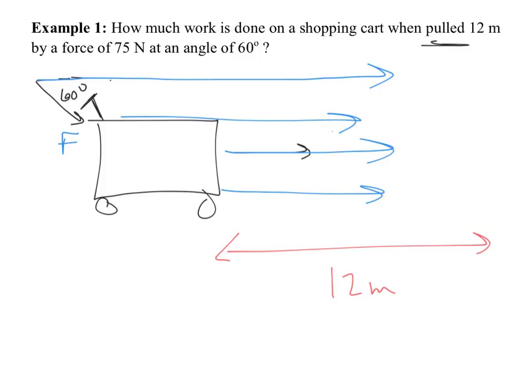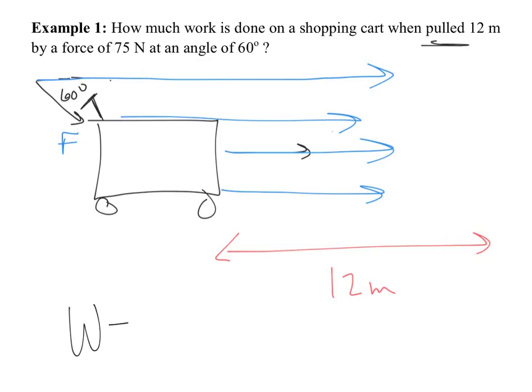Remember, if the top of the cart is moving horizontally, so is the bottom, so is the middle, because it's one object. If you were to take your bag and just pull it slightly across the table, it's the same example. The top is moving horizontally, so is the bottom. So whether you draw your vector of displacement from the top as that blue line or the bottom, it really has no change in this kind of problem. So our angle is 60 degrees.